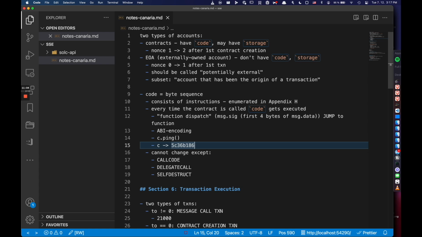This is very important. Once we call it, the target contract gets executed, and if it's a Solidity contract, Solidity performs this function dispatch based on the msg.sig, which is this. It's also the first 4 bytes of msg.data. It will jump to the corresponding function, in our case ping, and execute it. Maybe the last thing to say is this is sometimes also called the method ID or the function ID in various tooling.